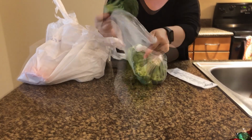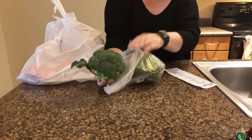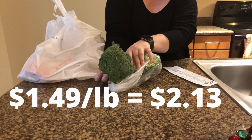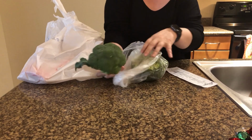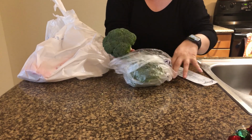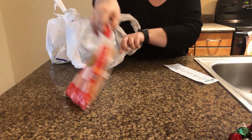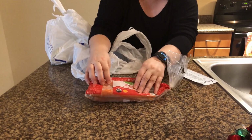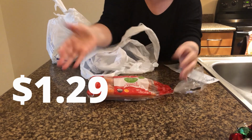So there you go. We needed a couple of pounds of broccoli, and I said 2 crowns, and I'm not sure that this is actually the right amount because 1 crown is really small and 1 is kind of medium. But the stems and everything look fairly good. This nice green color, so that's good. And carrots, they couldn't really mess that up too bad, I don't think, because it's already bagged for you.